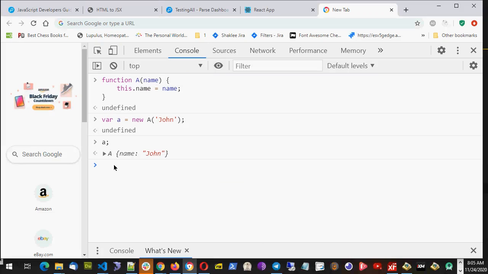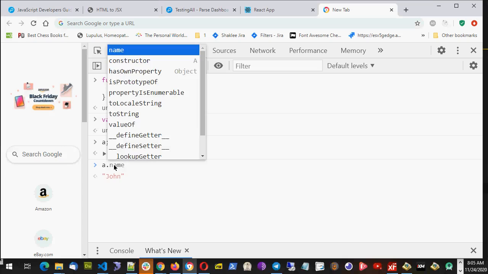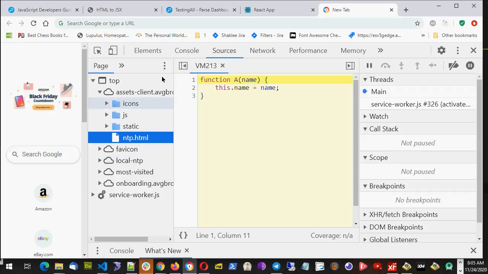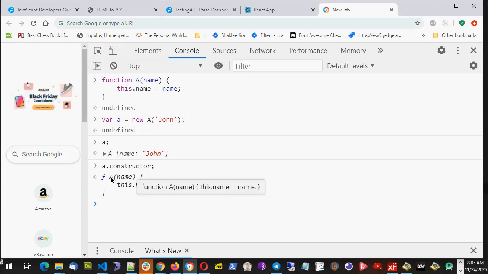So if I say a.constructor, you will see it's a function, and it is the same function I used to create this object. This constructor is the function you see here, this A, and this function is used to create this object.